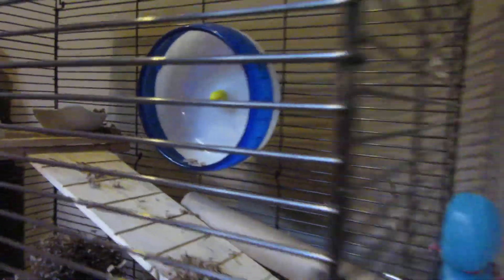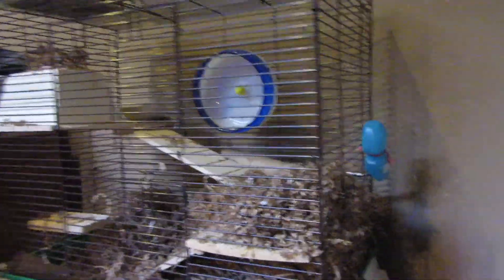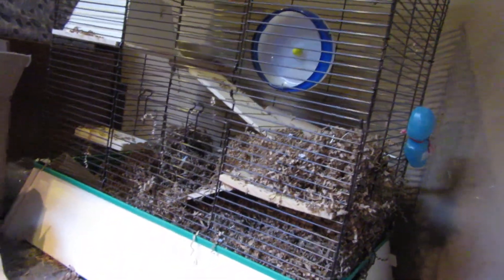I wall-mounted their wheel so that it doesn't tip over — it causes problems. It's so amazing and really easy to clean, incredibly easy to clean. A cage like this costs about $60, and you can get smaller ones for around $30. But honestly, if you're getting more than one gerbil, I'd really recommend getting a cage like this.